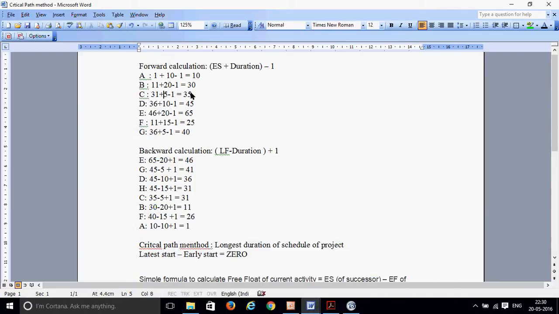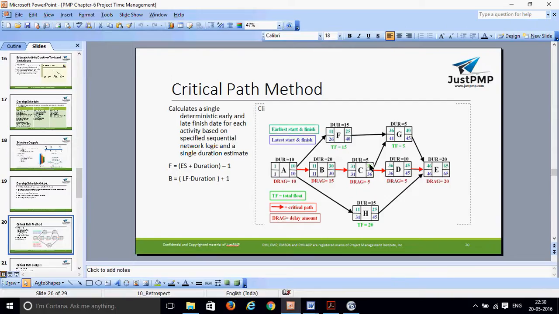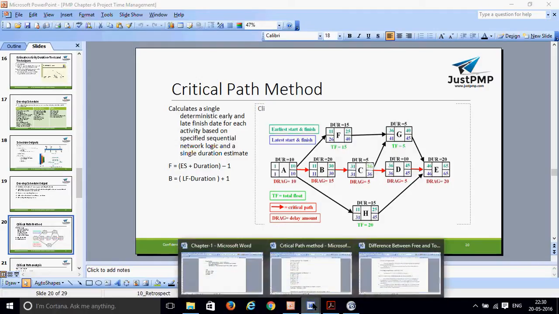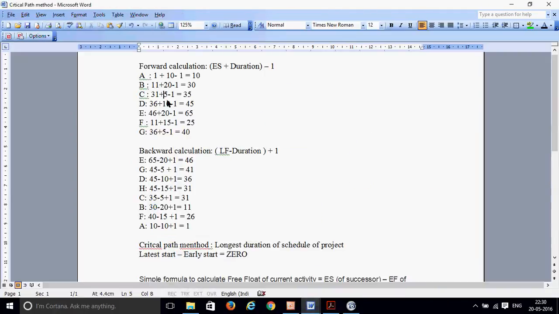So the earliest finish date for C is 35. Not a 35, it's a 36, right? 31 plus 5, yeah, 36. 36 minus 1.